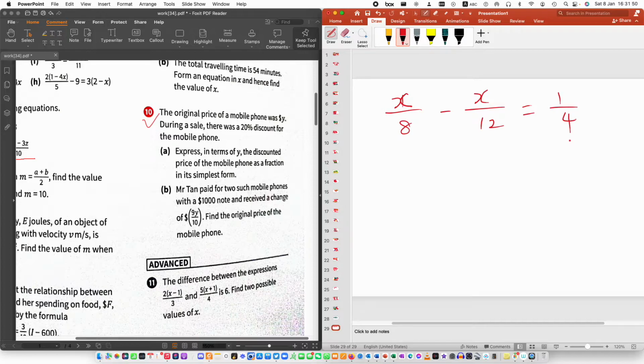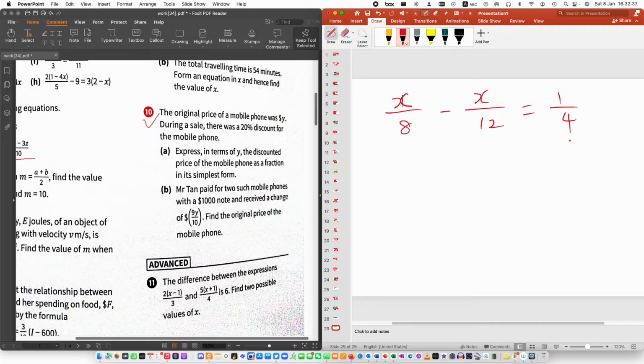Show me your LCM before you proceed. I just want to make sure that you get the LCM correct. So tell me your LCM before you proceed. What's the LCM? Find out. Use your calculator. So same denominator is related to LCM. So remember next time, same denominator is related to LCM.